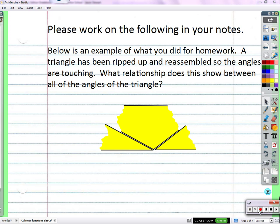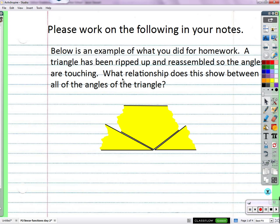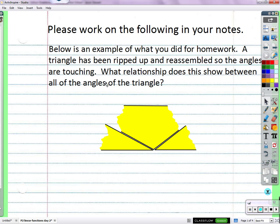All right, so your homework was to just finish up this real, real simple thing. To take a paper triangle, rip it up, and put the angles together, okay? If we do that, we put the angles together like this, and what do we see? What relationship do we see between the angles of a triangle?